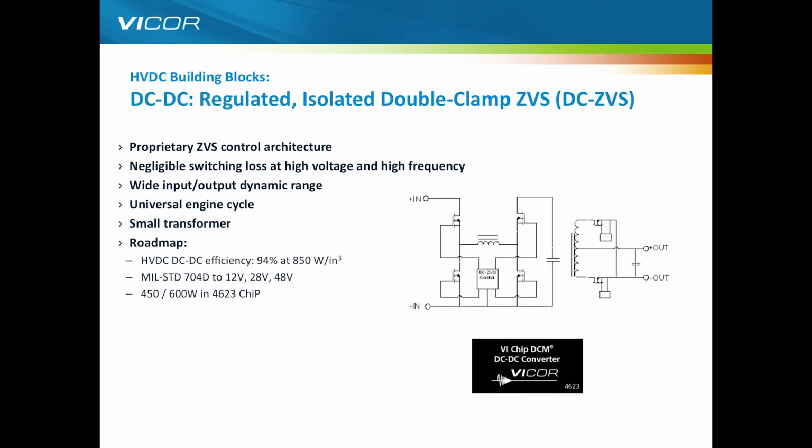transformer stage. While this is not as efficient as the two-stage approach, it is very, very power dense, and especially for power levels up to maybe 500 watts or a kilowatt, it is a very small, neat, very light solution for many different applications. We'll come on to a few diagrams later. So overall we've got the buck boost and the transformer for very high power systems, and then what we call the double clamped zero voltage switch converter for lower power applications.